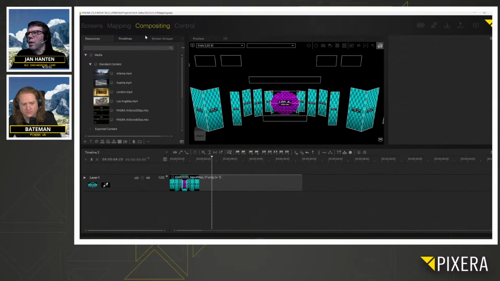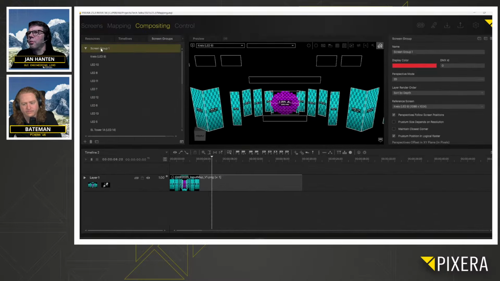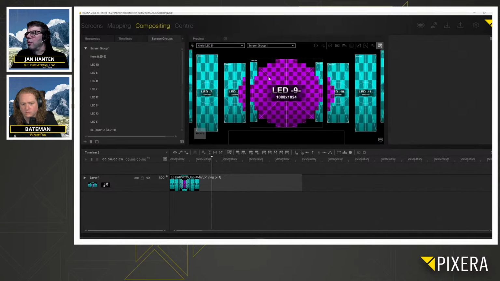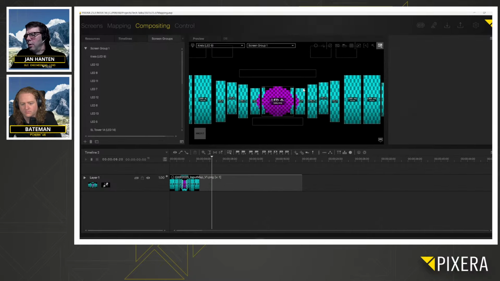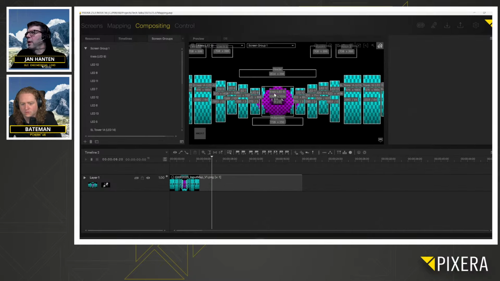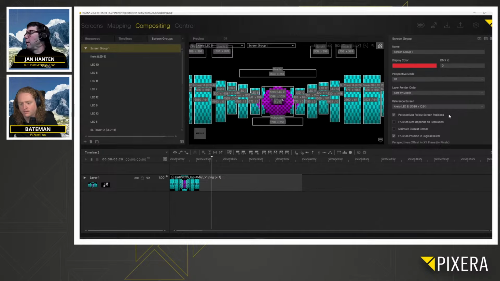If we have a look at the screen groups, and dive in here and switch to the perspectives, this Frozen Position Logical Raster is ticked, and in the current release that would lead to a situation where the perspectives look quite distorted.